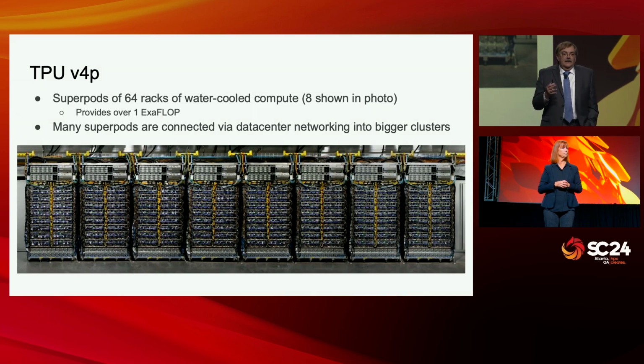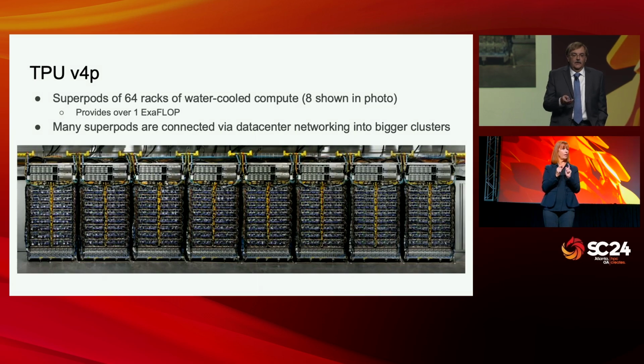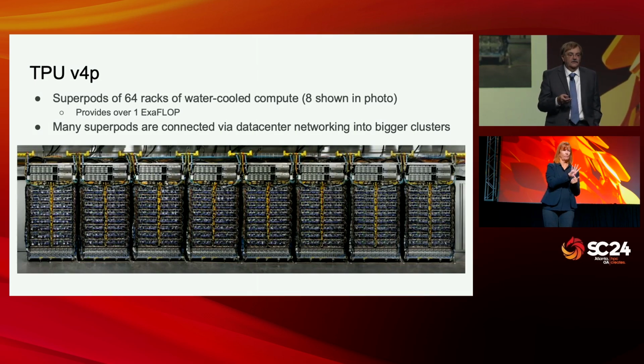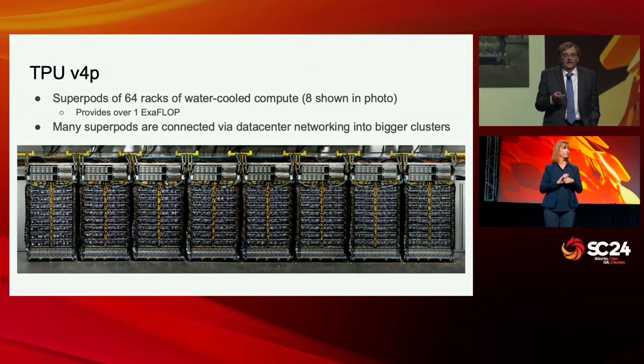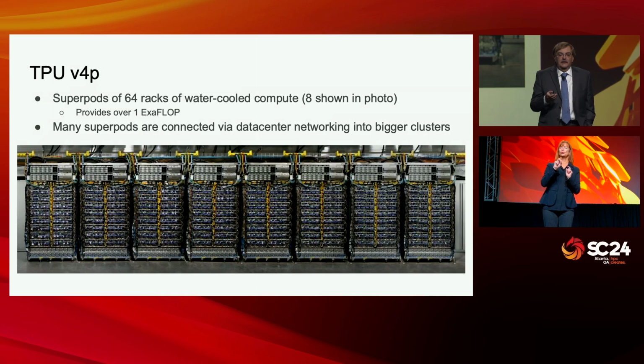The next major step that we did was in TPU v4p. That has 64 racks of water-cooled compute, and there's 8 shown in the photo. And so those 64 racks together provide an exaFLOP of compute. And we have many such superpods connected via data center networking into bigger clusters. That's no secret.